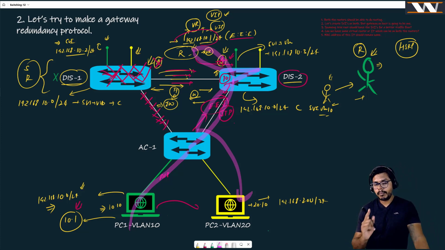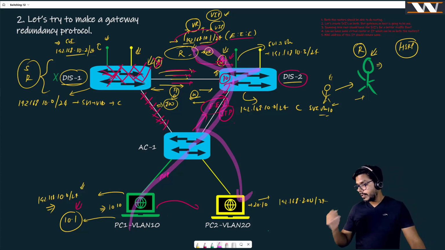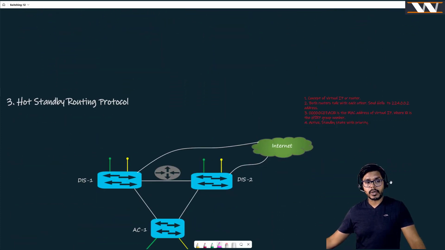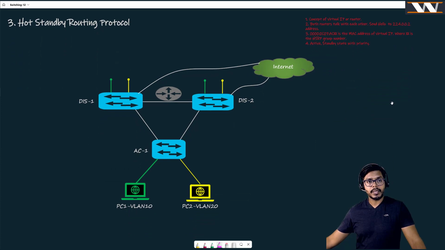But there is one more interesting thing which you should have asked by now, which you haven't, right? Because we can challenge Mr. Rahul that, Mr. Rahul, your solution has this problem. If anything is coming to your mind, please do ask. Otherwise, I will definitely be explaining it on the next board. So this protocol, which Mr. Rahul is thinking of, is actually known as the Hot Standby Router Protocol.